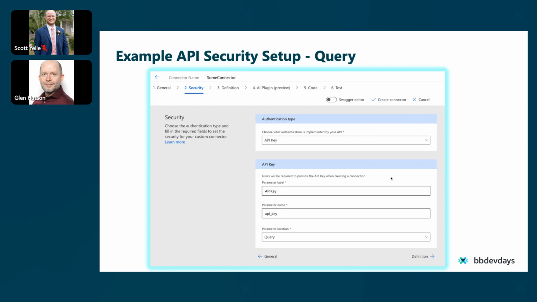Even with something as fundamental as API keys, whatever service you're going to that requires an API key will give you instructions as to what that key should be. Do you need to put it in the header, or do you need it as part of a query? Here's an example of putting it in the header when you're creating your connector.